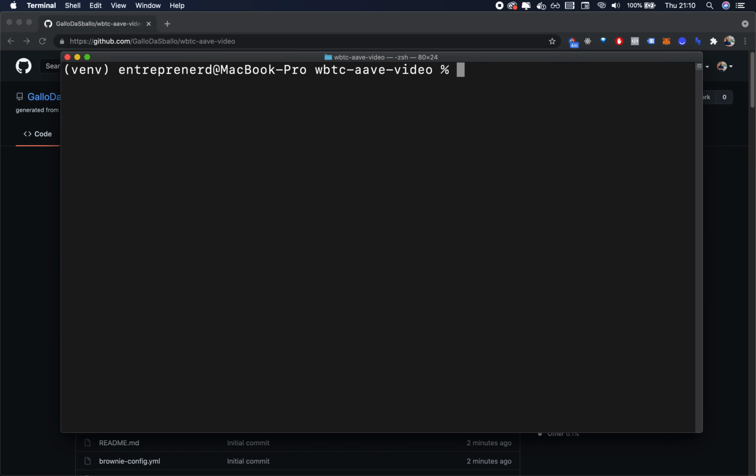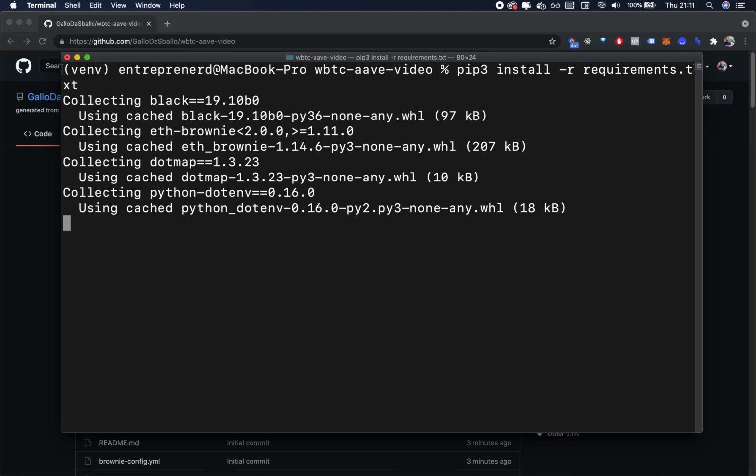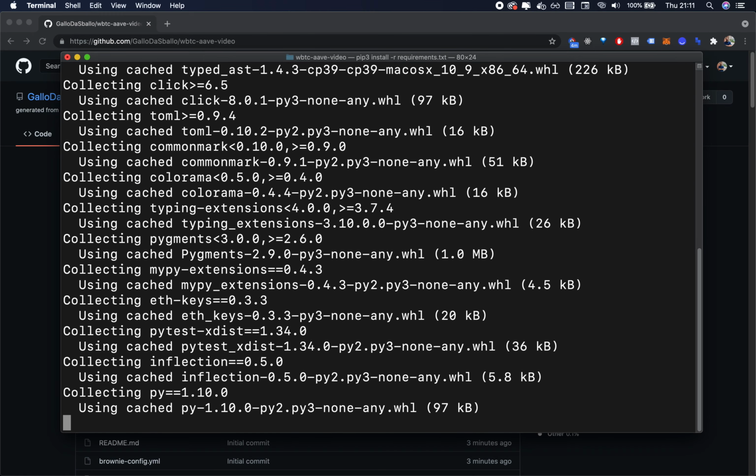And then I'm going to run it by typing virtualenv venv, which creates a new virtual environment. Then I'm going to activate it by typing source venv/bin/activate. There we go. And you can see here on the left that we have the venv. If you paid attention, I actually already had it, but that's okay. And then I'm going to install the dependencies, which is the most important thing, by typing pip3 install -r requirements.txt, which is going to install all of the Python Brownie dependencies.